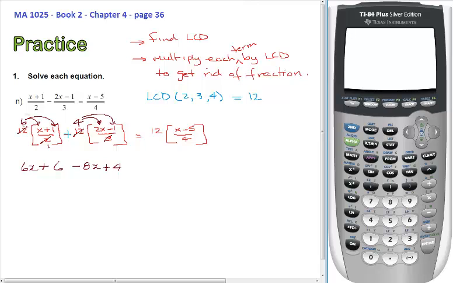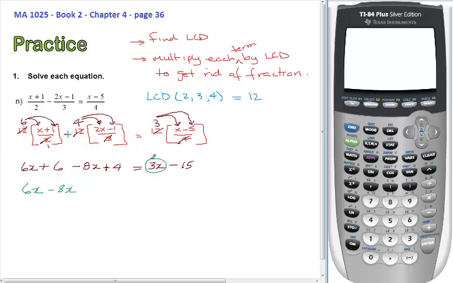Now back to the other side. We still put in our equal sign. Then 4 into 12 is 3 times. 3 times x, 3x, 3 times negative 5, negative 15. Now, doesn't that look like a much easier equation to solve? No fractions. So gather all your x terms together. I've got 6x, I'll leave that, and 8x on this side.